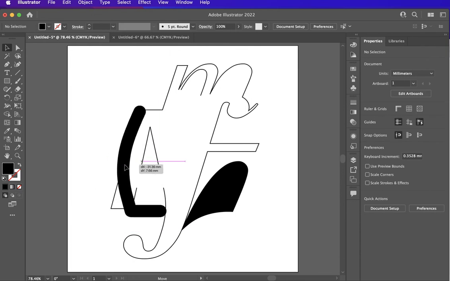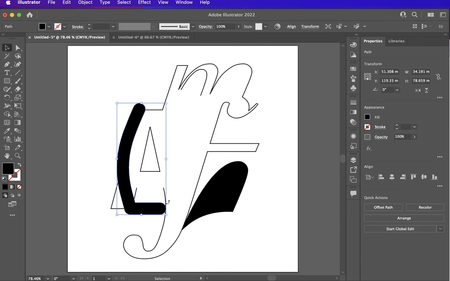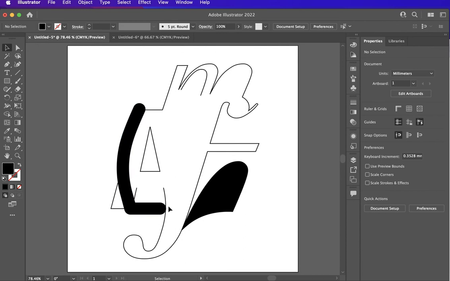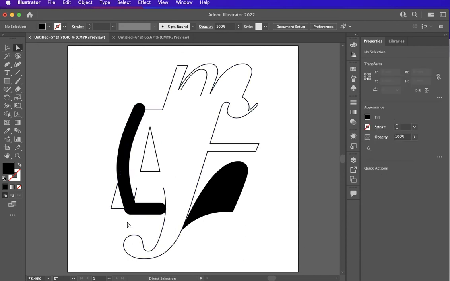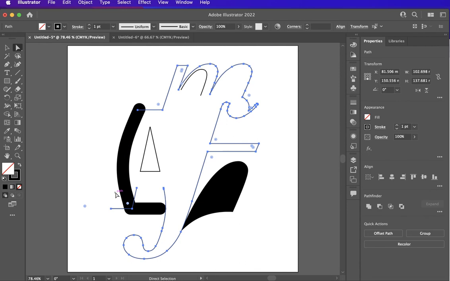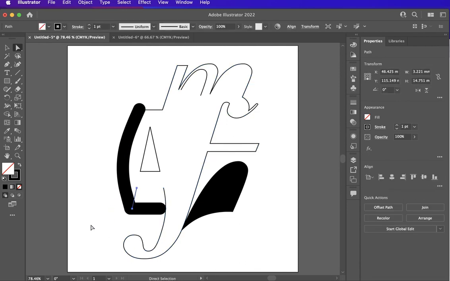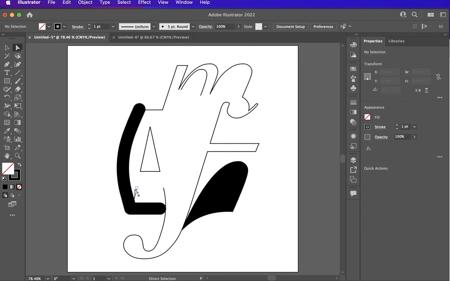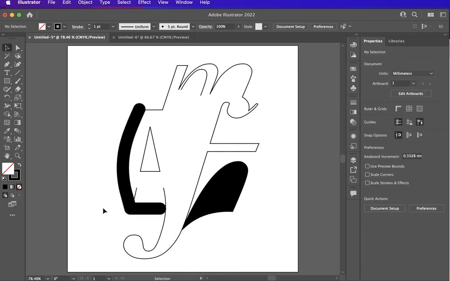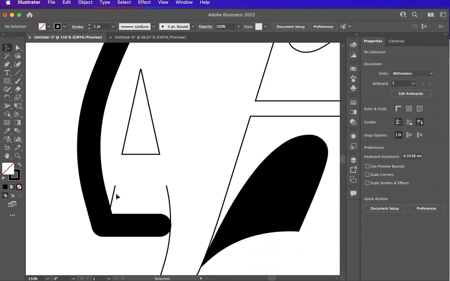So again, I can bring this in. I'm trying to line things up so the shape looks like it touches this line. I'm going to get this line here and delete it, and I'll do the same with this bottom line. So it looks like this appears straight out, and if I have a look at it here, I can again move this line so it looks like it's kind of coming out of that corner area.